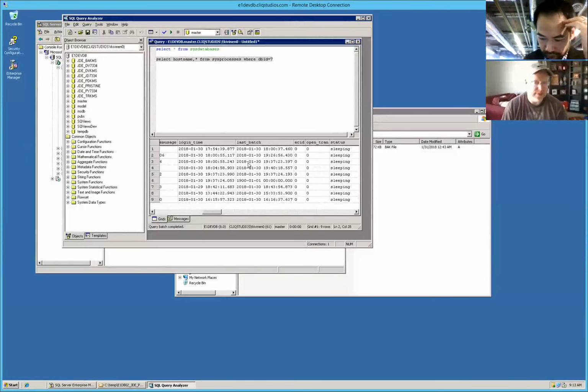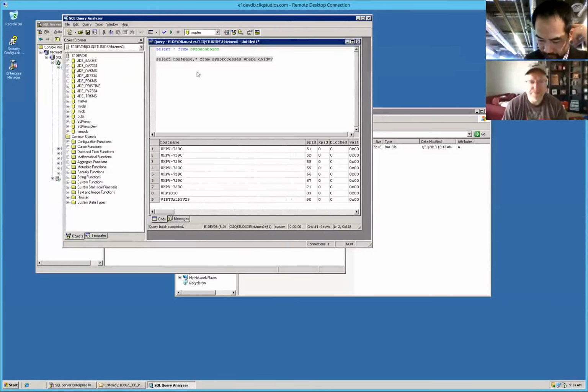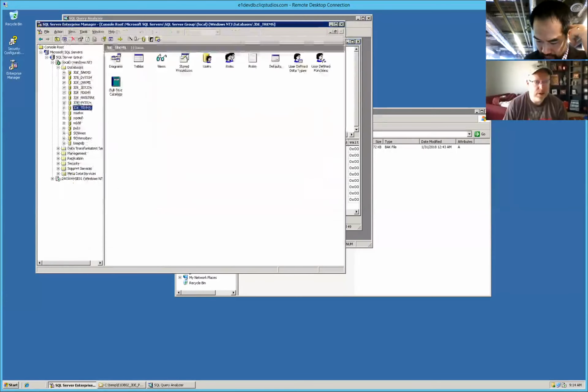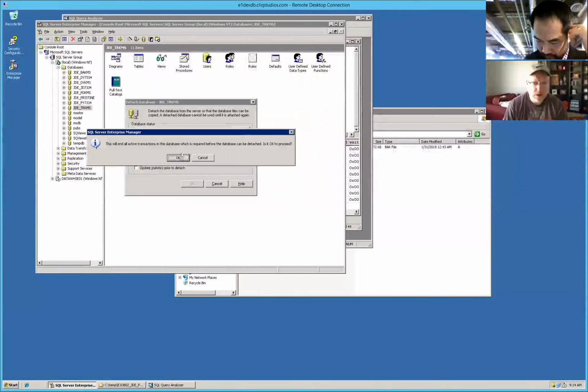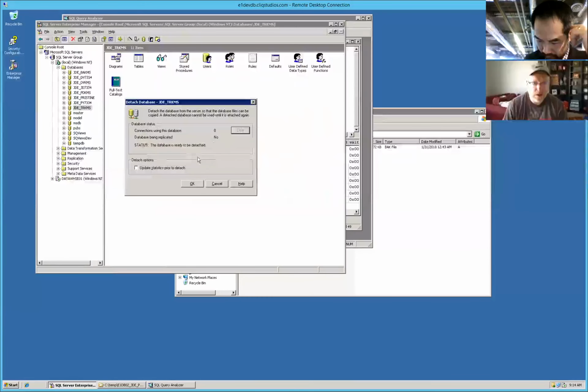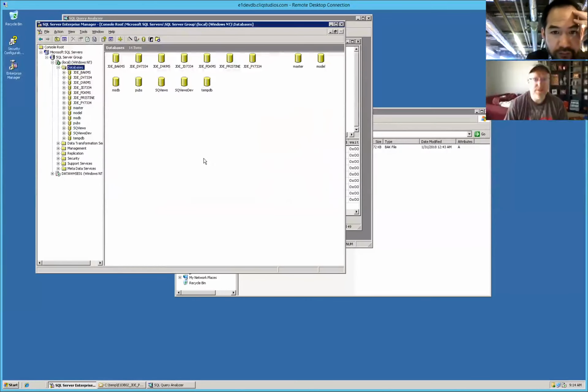Those were all yesterday, so I think it's probably safe to just terminate all of these connections. Which I think I can just do in the detach command. There we go. That's pretty easy. Detach completed successfully.